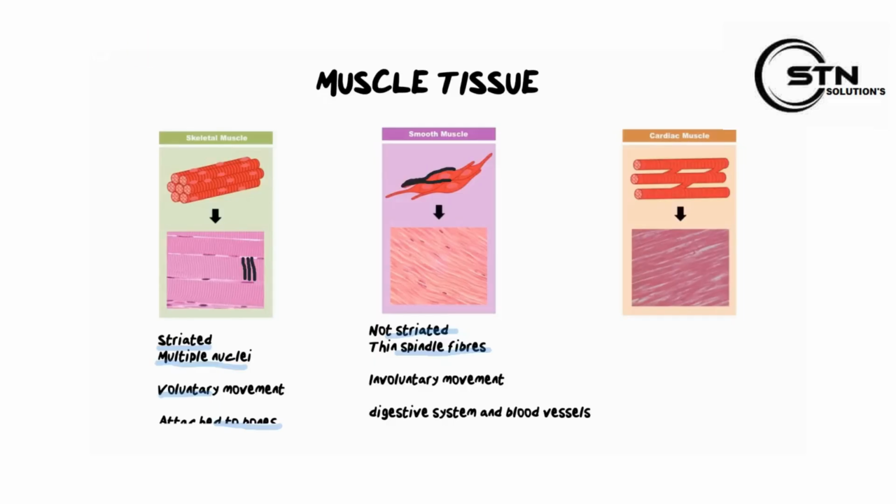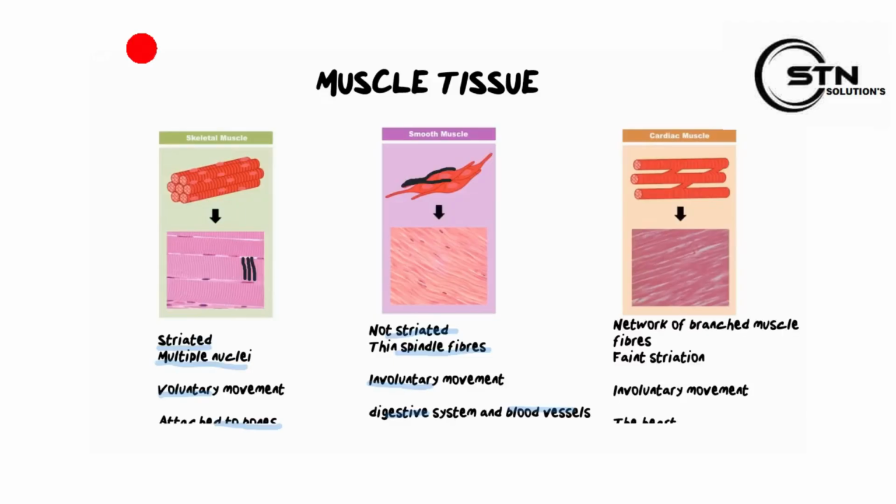Now, in terms of its function, smooth muscle is responsible for involuntary movement. These are movements you don't have to think about, they just happen, like blinking or coughing or breathing. And so often we find these muscle tissue types in the digestive system and in our blood vessels. These are systems that we don't have to think about moving, they just move for us.